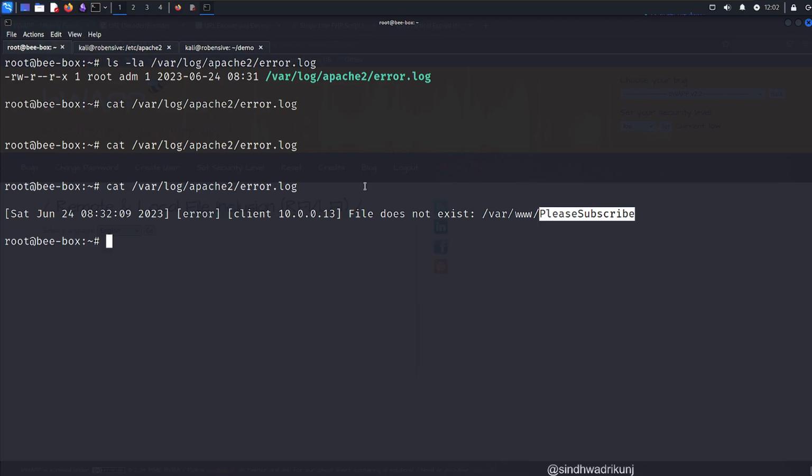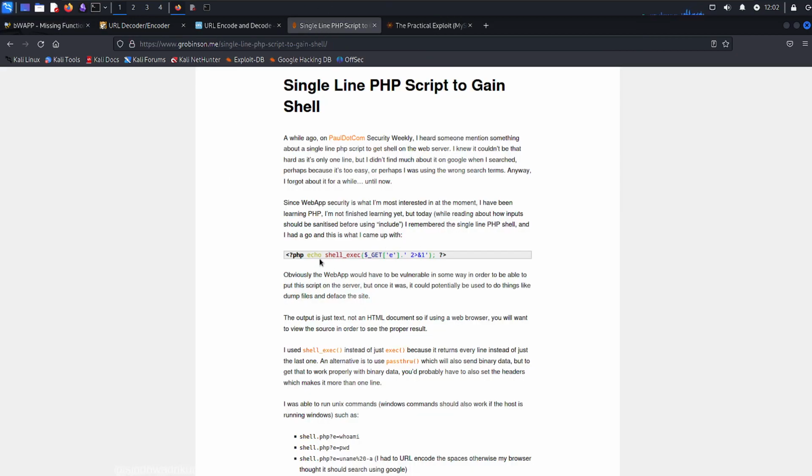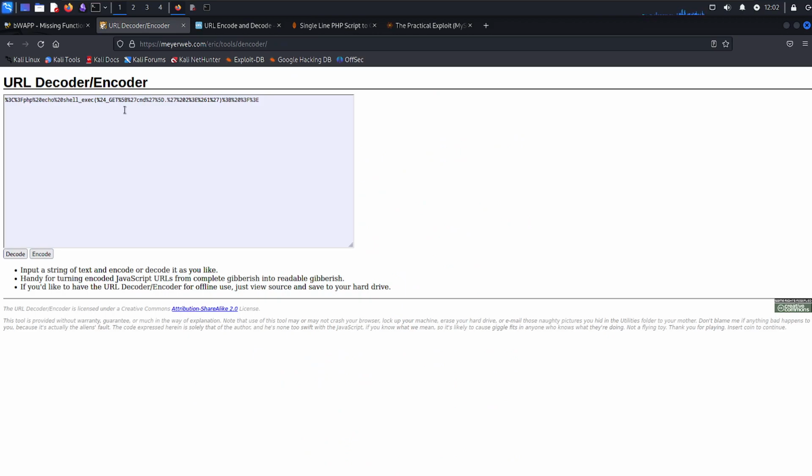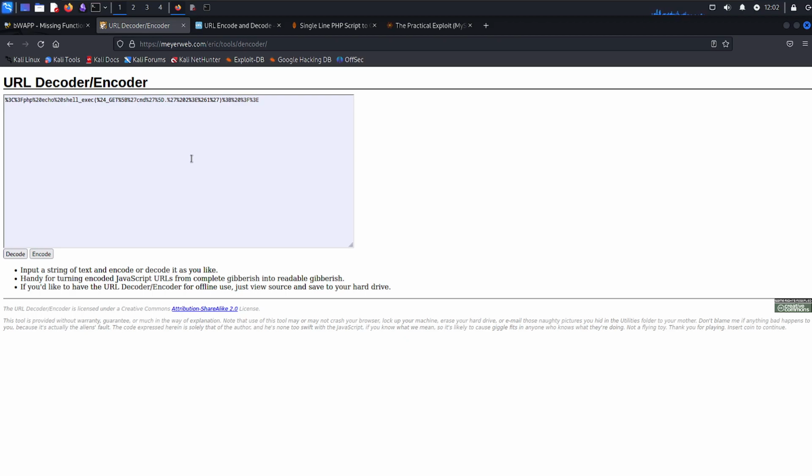That's great. We can now modify this particular file. Let's move further to exploit this. But before that, let's verify this "please subscribe" has been written, in the browser, and yes, indeed, it worked. Now the next task would be to take the one-line shell that we have used so far and encode it with URL encoding, because if I just use curl and try to send this, there will be extra special characters that will break the entire payload. So I want to send my data safely. And for safe data transmission, the best way is to encode your data.